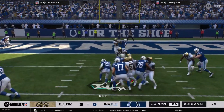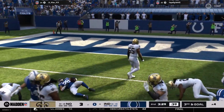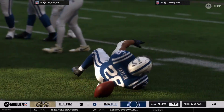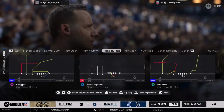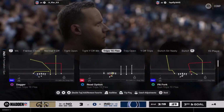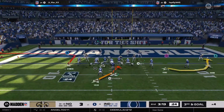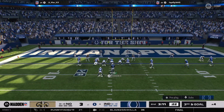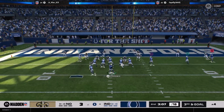Option give to Taylor. And he'll go down shy of the end zone. They mark him at the 4. 5 yards on the play, and now they've got 3rd and goal. Every offense in this league is looking for a back who can be an athlete and a bruiser at the same time. You feel lucky if you got one. Someone who can, well, eat up space when the lanes are open, and deliver a little punishment to stretch plays when that tackler tries to meet him in the hole.